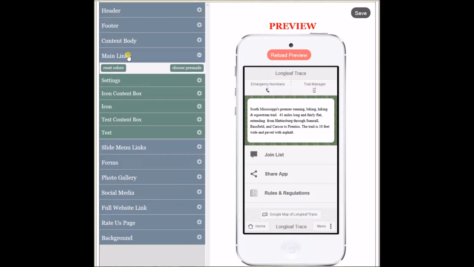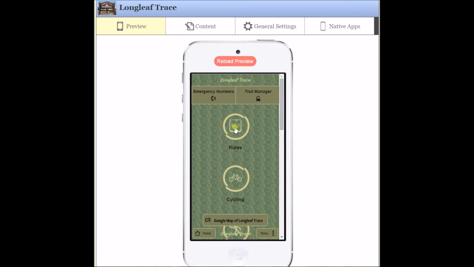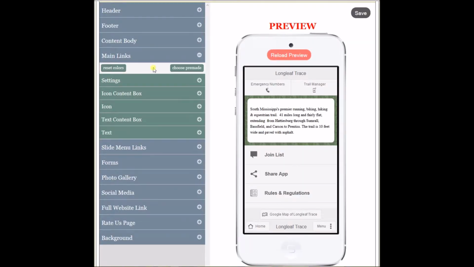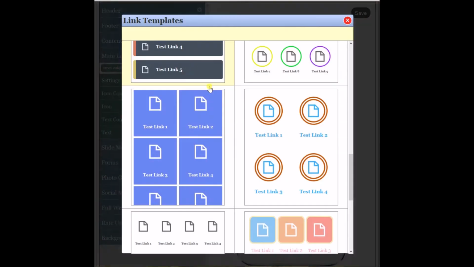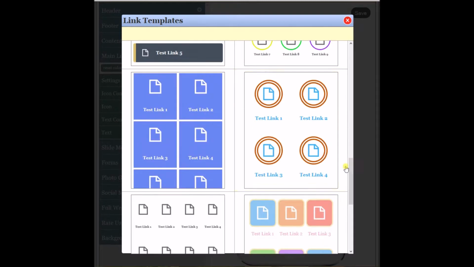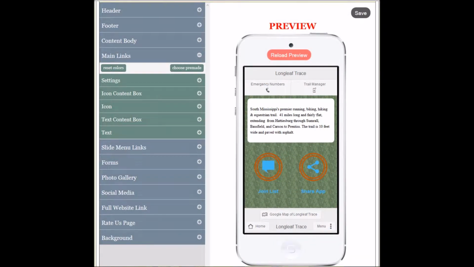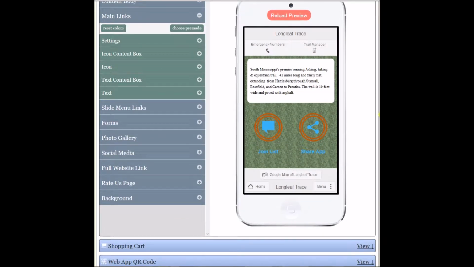And then what we're going to do is we're going to go choose Pre-Made. Let's go look and see what our links on the home page are going to look like. So we can actually go to Choose Pre-Made and scroll down to here, and we'll just click that. And of course, now this is becoming a little bit more familiar looking. Of course, the colors are wrong, and we're going to fix that real quick.